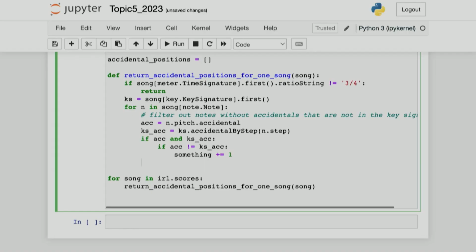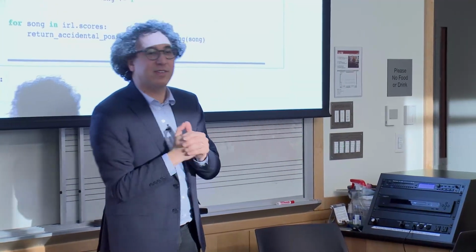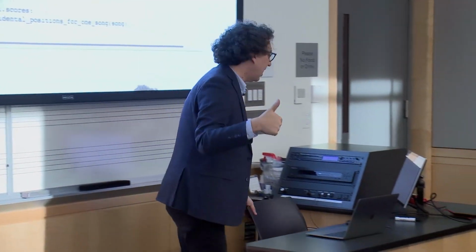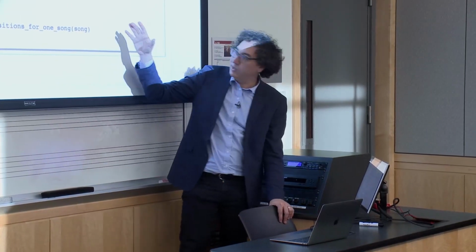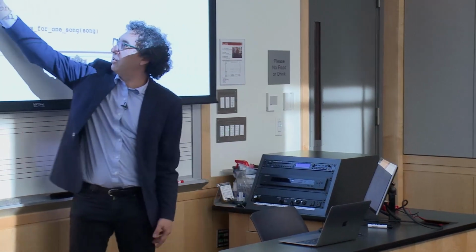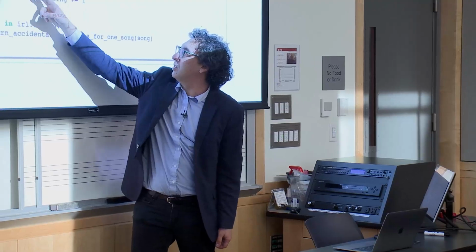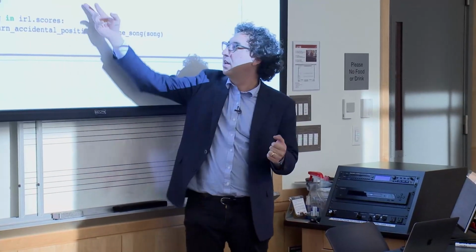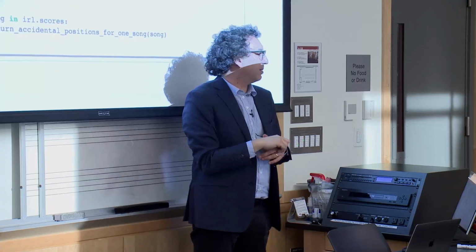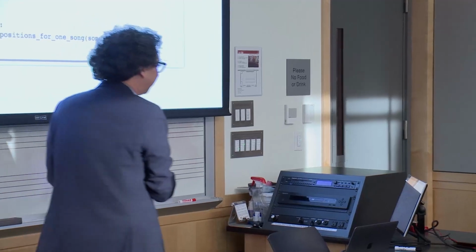We have an accidental, and we have the accidental in the key signature. Angelica, by the way, that was great. Thank you for getting us going on the right path. And we have a key signature accidental. And so we have an accidental on the note, we have a key signature accidental, and the two are not equal to each other. So therefore, we're going to add one to something. We'll figure out what we're going to add, but we care about that note, right? Any other notes we care about?